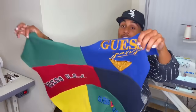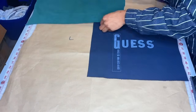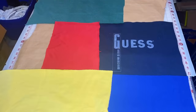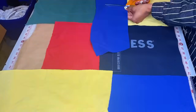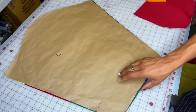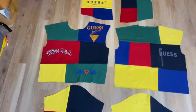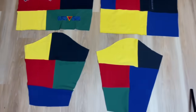Alright, so I got the front piece made, looking super crispy, super clean, and I'm just gonna repeat that process for the back, sleeves, and the hood, so let's get it. Here's me working in real time on the back piece, just getting everything laid out where I want it to go. Then I'll sew it together, and then I'm just cutting it out. Same thing for the sleeve, and here are all the pieces laid out. I got two hood pieces, front, back, and two sleeves.